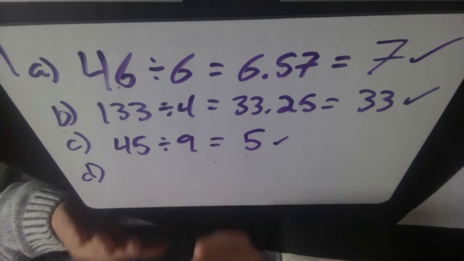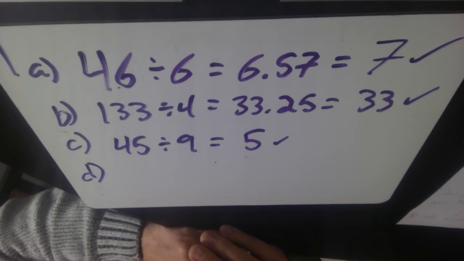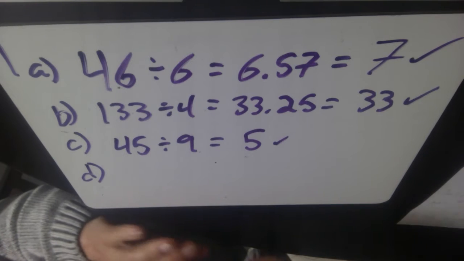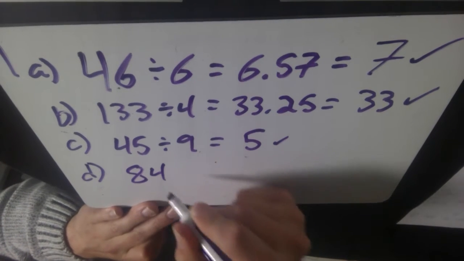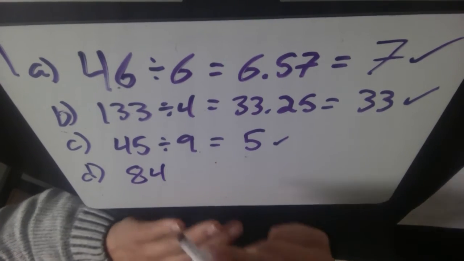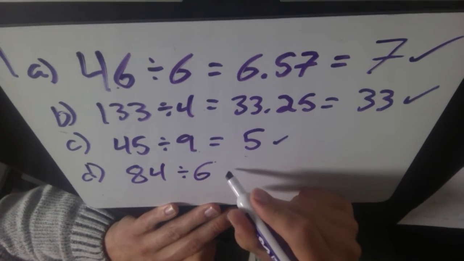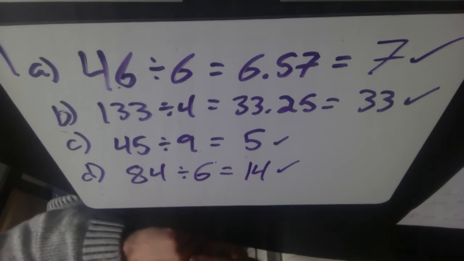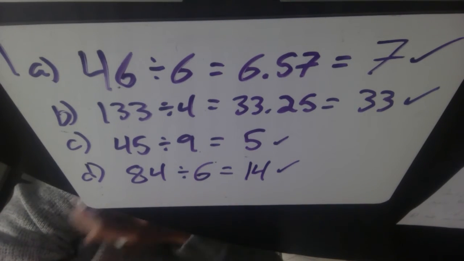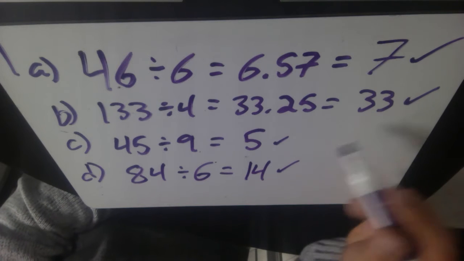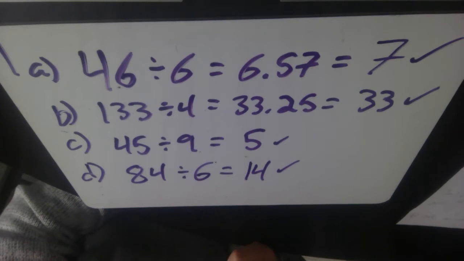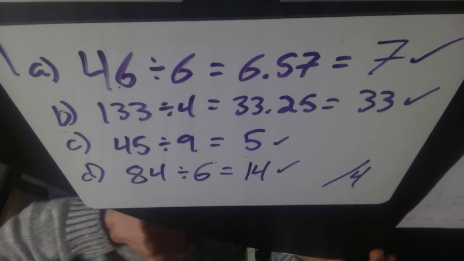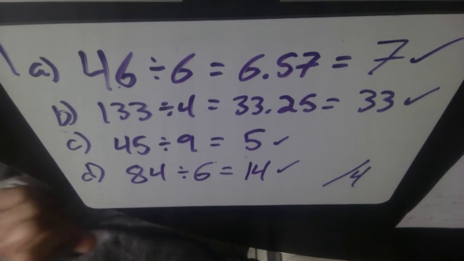And last one, D. We have 4 plus 8 plus 12 plus 16 plus 20 plus 24 gives us a total of 84. There is 6 numbers there, so we're going to divide that total by 6, and our answer should be 14. So our mean, our average for D was 14. So these answers here, they are all your means, they are all your averages for number 1. Number 1 is out of 4. Pause that video there for a sec if you'd like to take a look through.